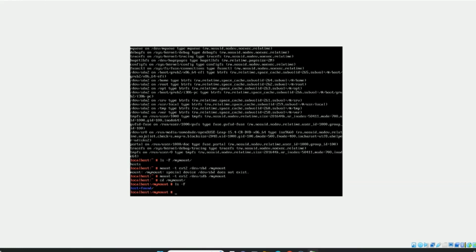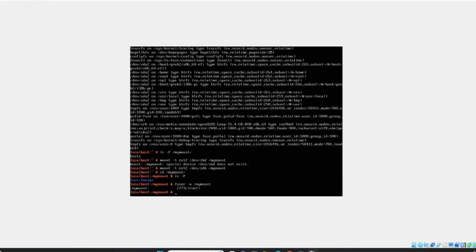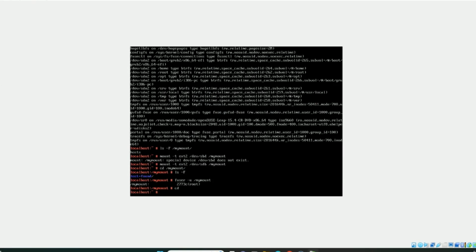Now I'm going to do fuser, and we see who's using the directory, which is me, root. Now we're going to type cd. That changes back to the root directory here.